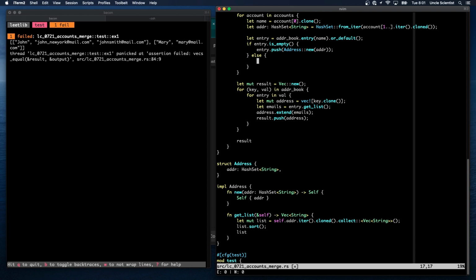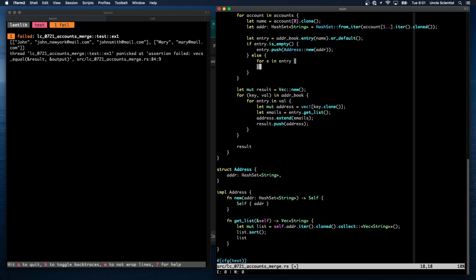Okay, so now we're going to iterate over all of the entries in our array. So we can say for E in entry, does give us a mutable, yeah, it gives us a mutable address.